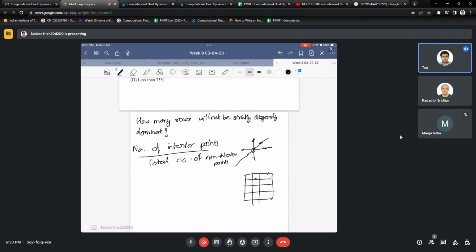I have discretized here like this. So here only one interior point will be there. This one has a boundary over here. This one has a boundary here. Similarly, there will be only one interior point here, so basically surrounded by unknowns. So let's take this case. This will have one interior point. This will have one equation among nine equations, right? Yes, which will be strictly dominant.